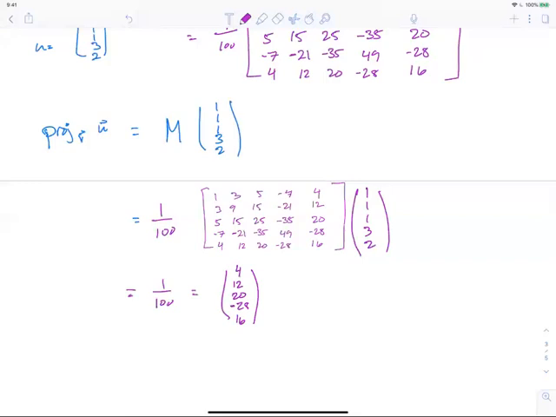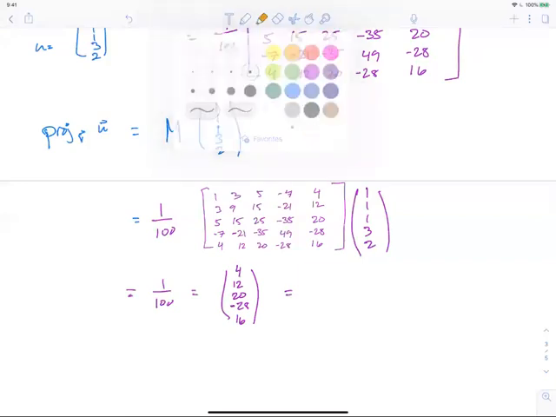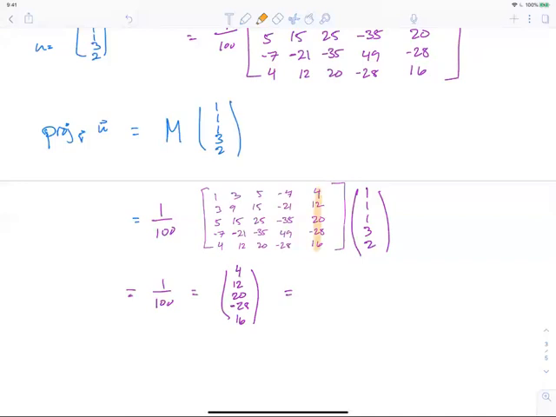So I get that one, and it's divided by 100. And so you may be thinking, okay, is it a coincidence that in fact you get the same thing as this column? Well, keep in mind the projection needs to be some multiple of v. This right here is v, the same thing as each column here is actually some multiple of v. So it's not a coincidence that we actually get a multiple of v. It is a coincidence that it happens to be one of the columns we just had. But it should be some multiple of v.